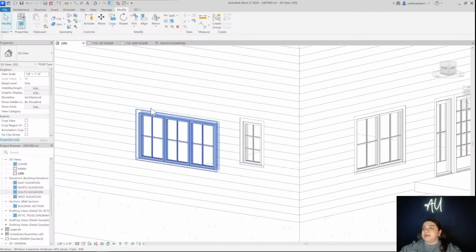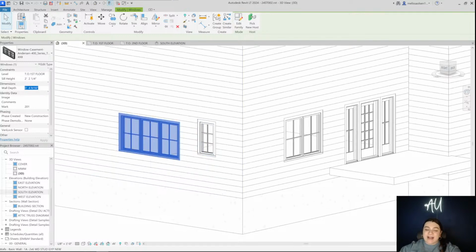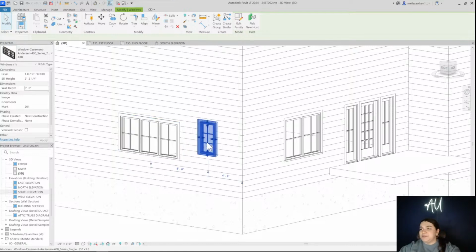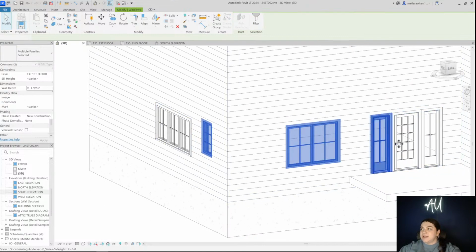I would split the wall and paint that area white, or I would do a model in place piece and model the trim over it. The fact that I could do it in one click now is life-changing. Not to be dramatic, but these windows changed my life, because before I was doing the most, I swear to God.